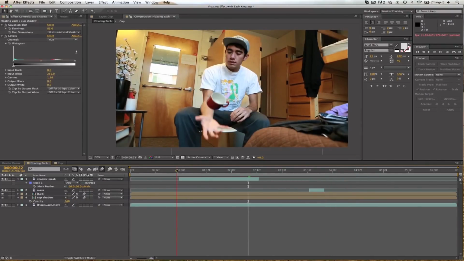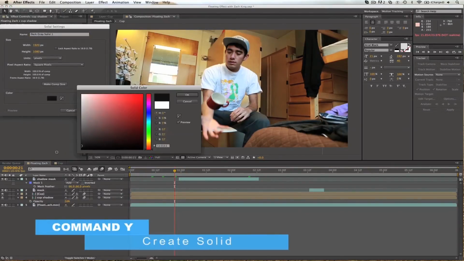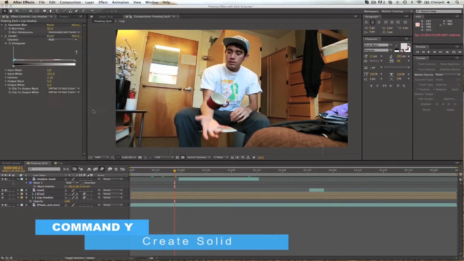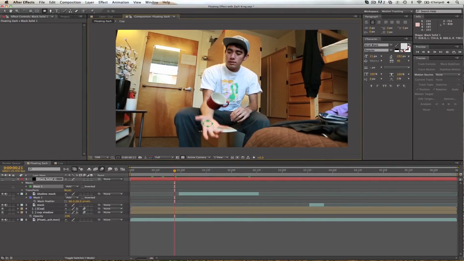If you want to get really picky, you can add a shadow in my hand or in your hand. What I would do for that is Command Y, create a new solid, make it dark. Let's turn this off. Let's go up to our ellipse tool. I would do something like this. Let's turn it on.